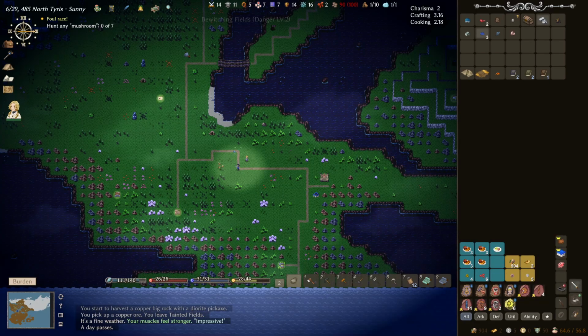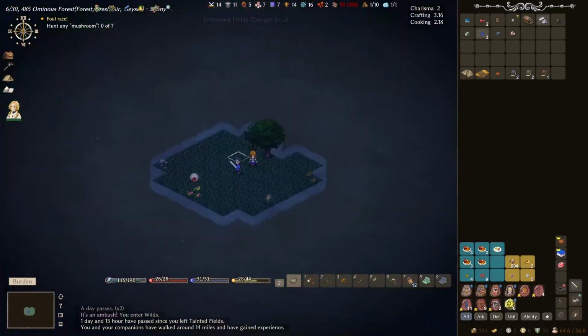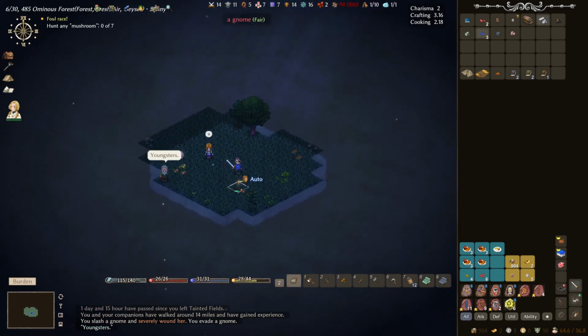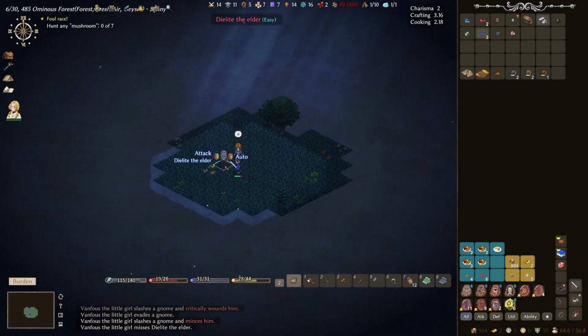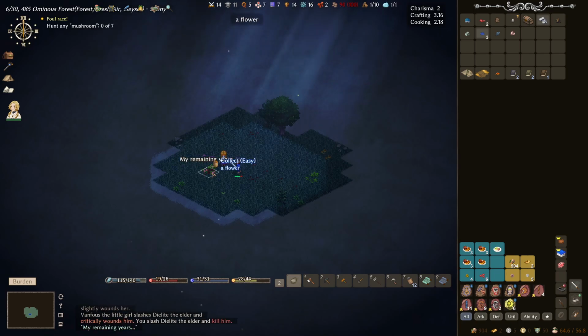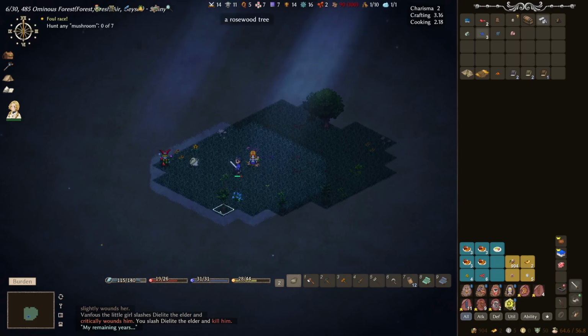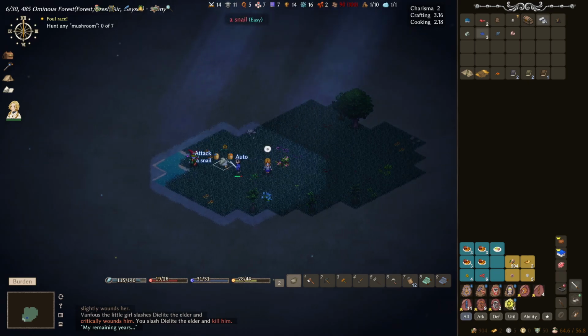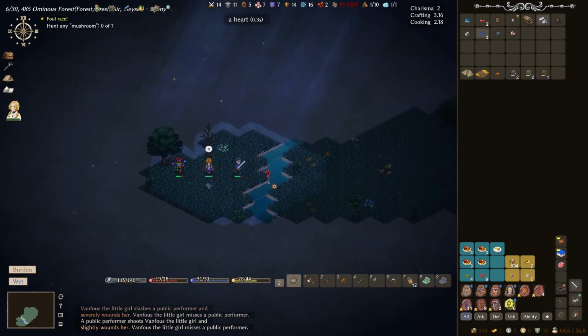I'm not really looking to get into it with these bees here. But I guess we'll get into it with this. I'm going to kill this gnome because he's going to try to steal things from me. Very good. What are you? Elder. That seems unfair. My remaining years. Oh no, I'm extra sad. Okay. Sorry, fella. You attacked us. Oh, one swipe from me. That's good. What is this? Ooh, a heart. Yes.